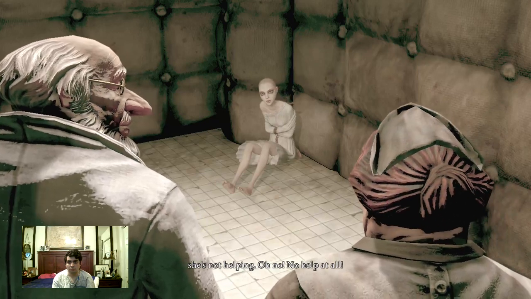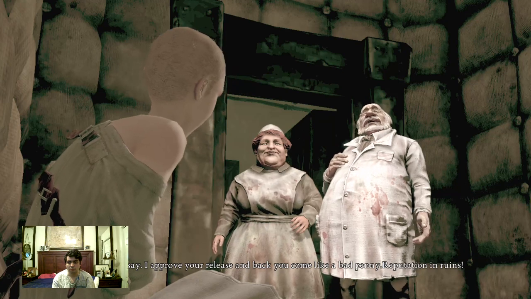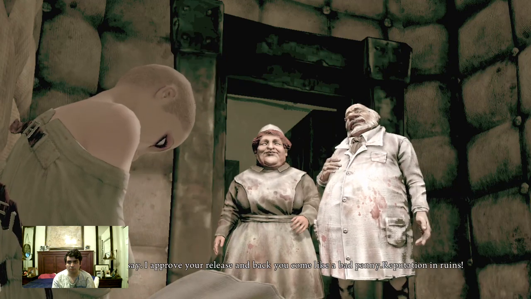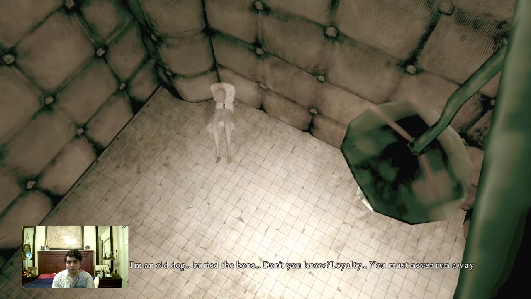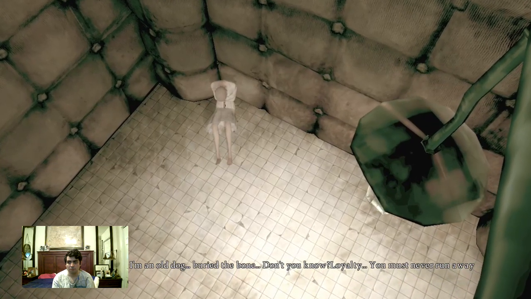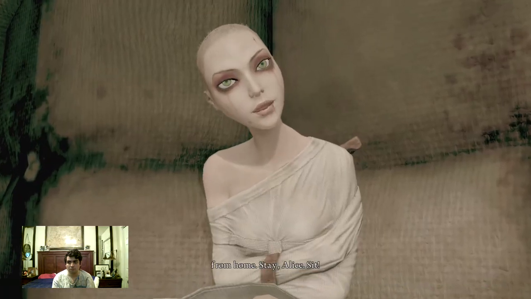No help at all. Humiliation, I say. I approve your release, and back you come like a bad penny. Reputation in ruins. People talk, Alice. I'm an old dog. Ready to bone, don't you know? Loyalty. You must never run away from home. Stay, Alice. Sit.